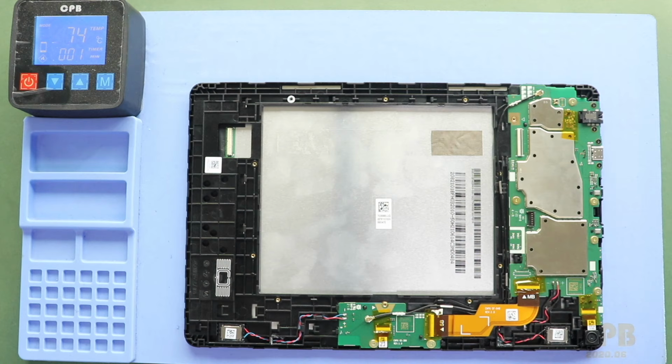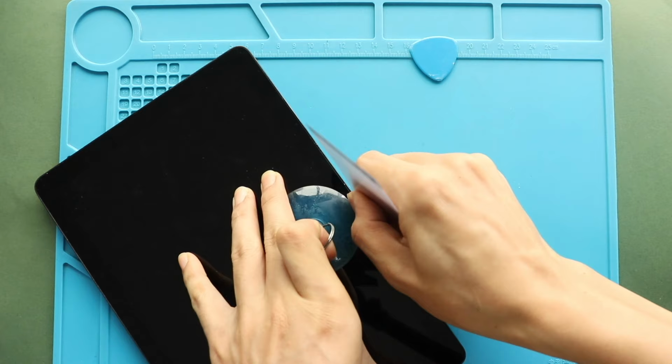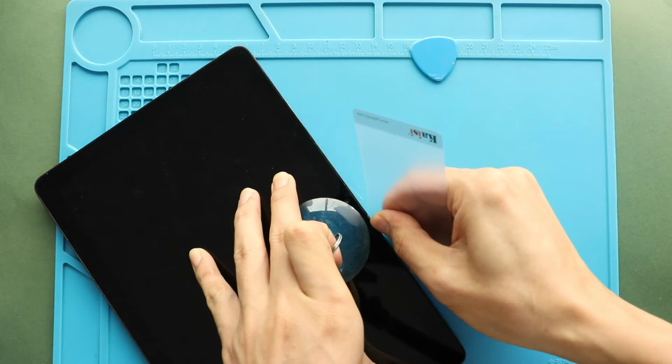Next, use a suction cup to lift the LCD screen. And gently cut the adhesive around the LCD screen using a car pry tool and picker. If needed, add isopropyl alcohol to soften the glue on the frame. This process is much easier when there is a broken screen. And also, use the suction cup as needed.